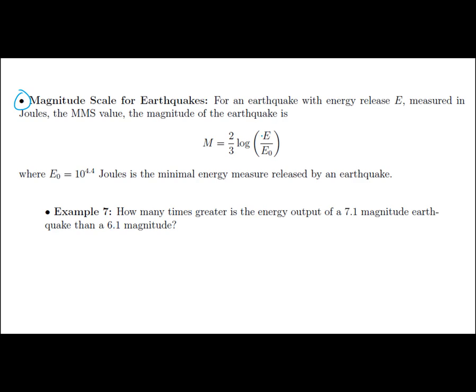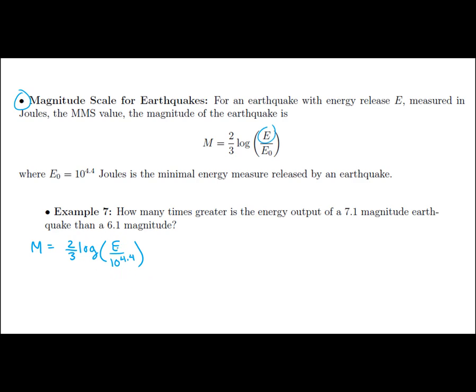First of all, let's understand they're asking us about energy. That's what they want to know about, and right now it's trapped within this formula. And by the way, they're giving us the magnitude, so we know this number and we don't know this number. So one of the things we have to do is isolate the E, isolate the energy. So let's start with that task. We have M is 2/3 times the common log of E. And just because it's nice to work with numbers as much as possible, let's put in the value we were told, that E naught is 10 to the 4.4.